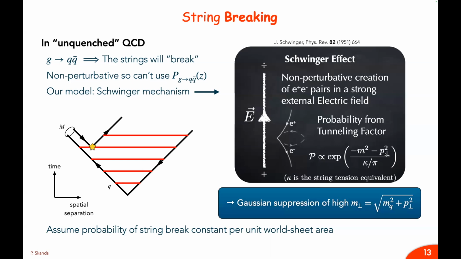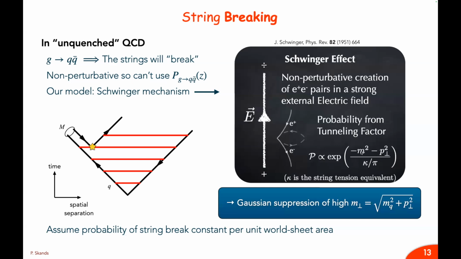Again, I didn't derive this from the QCD Lagrangian. I'm making an analogy with an effect that appears in QED. There are some papers that have studied the case in QCD and that argue that this is the same thing that happens in QCD, but we're not entirely sure. So this is a modeling aspect where you say, okay, I will make this assumption that the spectra will be Gaussian. And it's very nice because, of course, it factors off the mass dependence from the PT dependence. These are two separate Gaussians.